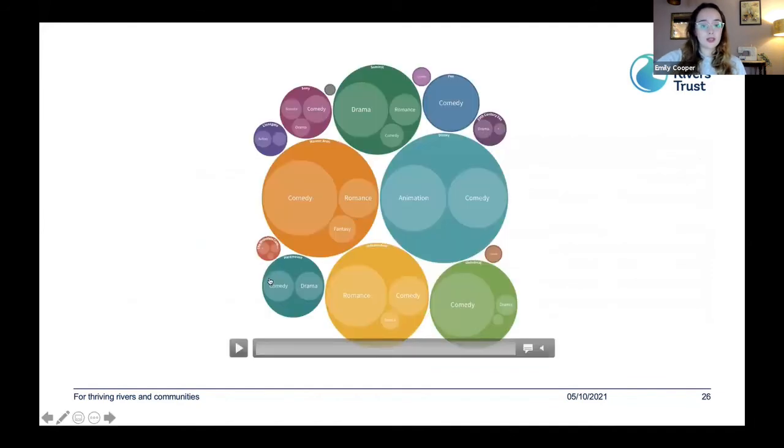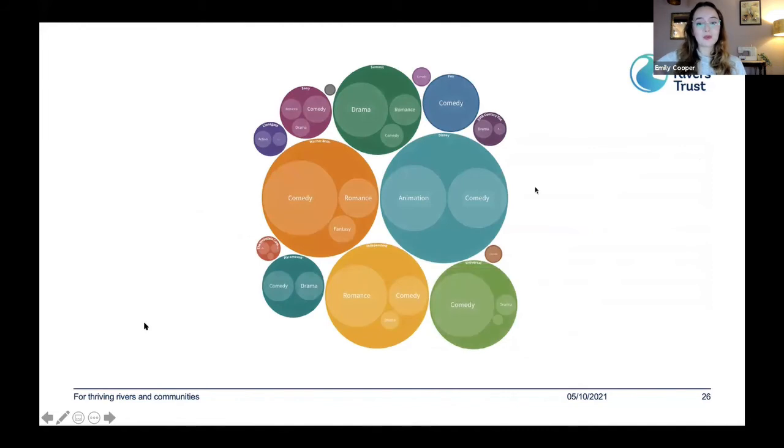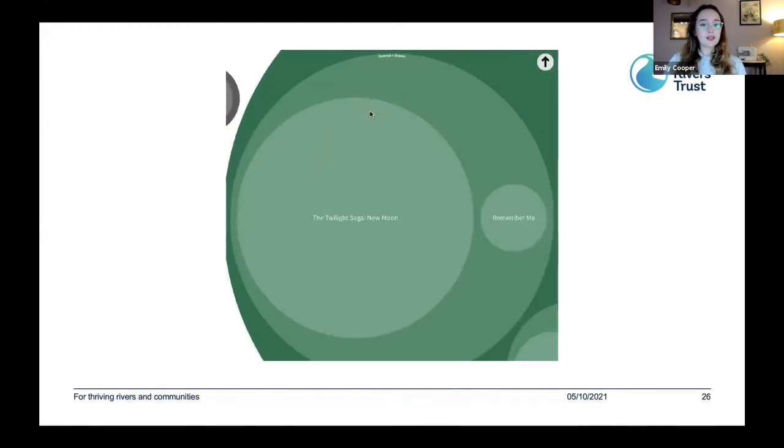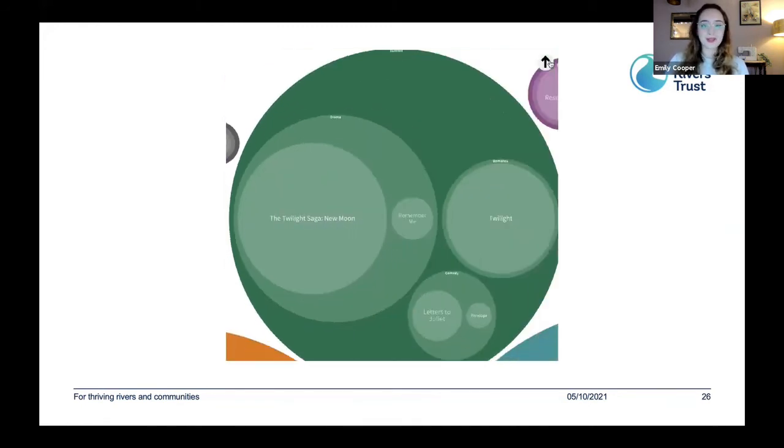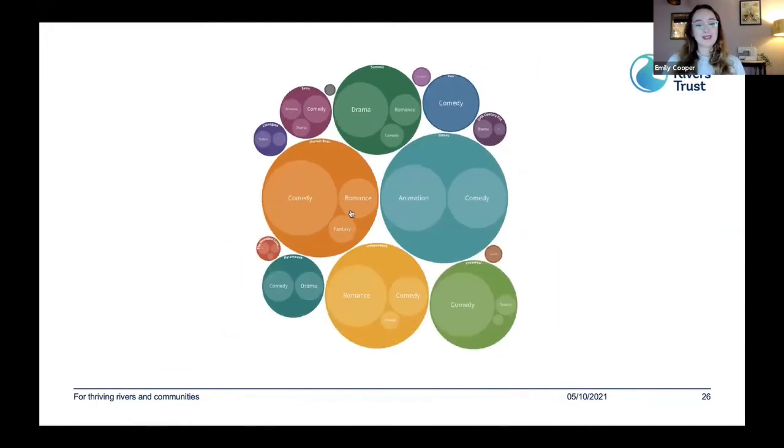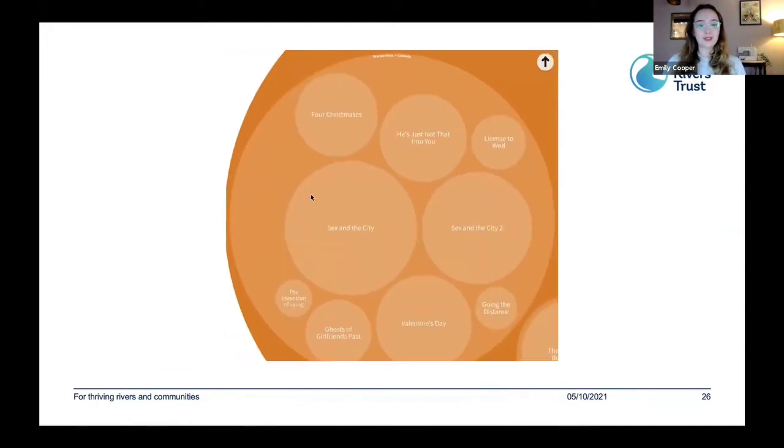So I'll just show you this packed bubble chart. So cool, you can filter things, and your user can actually click into the different sections, like so, and then see additional information inside of those sections. And this is obviously about movies, so not entirely relevant to us, but it's just a really great example of what can be done with Flourish.